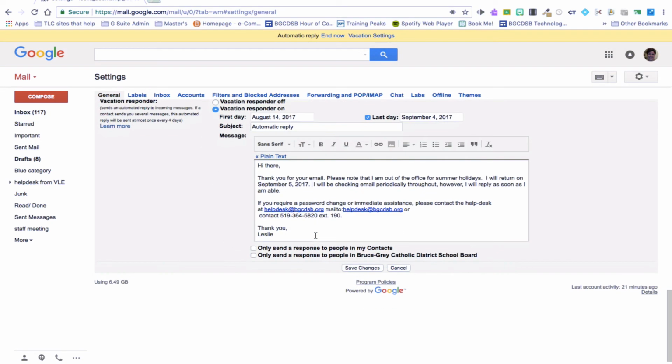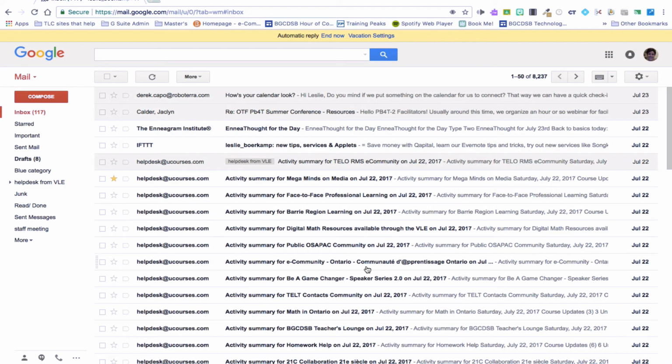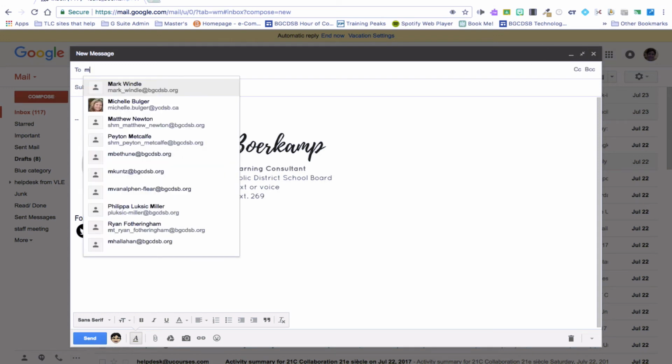And when I'm all done, because I have made some changes in my settings, I actually have to click Save Changes. That's something that we're not used to in Google, but we're going to do it. Save Changes. Voila, I am done. Lickety split. So now when I go to compose that message, I can click the unsend button if I wanted to.